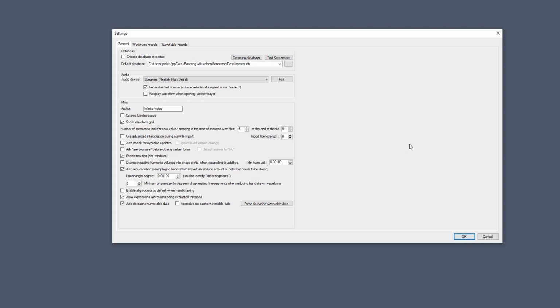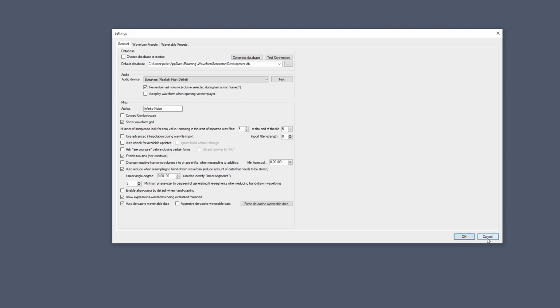But if you have a segment that's changing a lot, like a sine, it's always changing direction. You don't have many samples that line up linearly, so only a few will be reduced. So this is the setting I suggest you use. If you have a lot of linear, it will reduce a lot, and if you don't have a lot of linear, you will not see a lot of change.